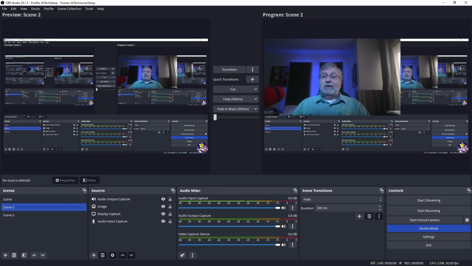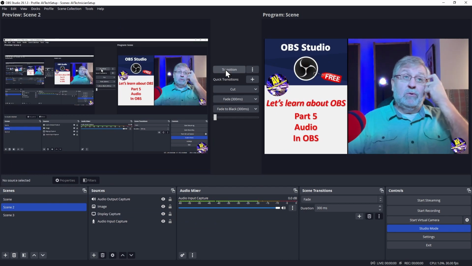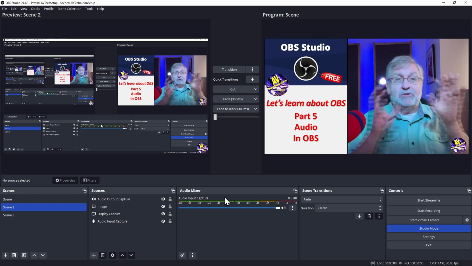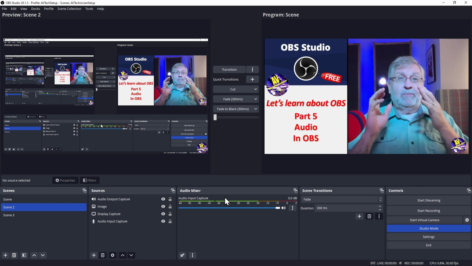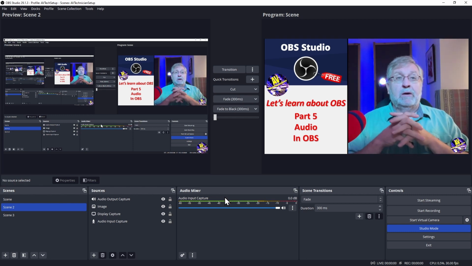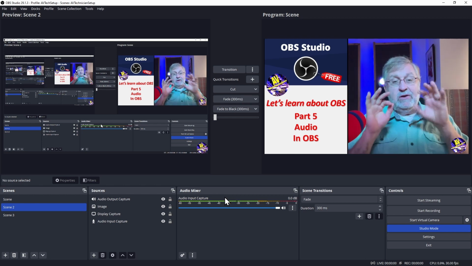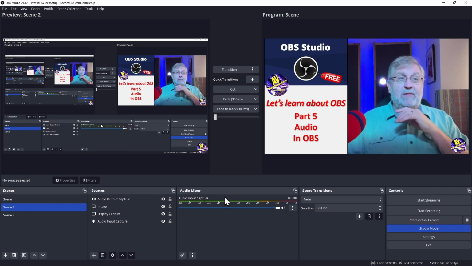So this is just a very little tidbit about OBS and part 5, using audio in OBS. I have the audio input, audio output capture, video capture, and I guess the video capture is not there anymore, but if I transition over, there we go. Audio input capture captures anything coming into your computer, whether through the microphone, the jacks, or your USB device. And audio output capture is when you're playing something that you want to record. So be it a video or a Zoom meeting or whatever, anything your computer is sending sound out to is used for audio output capture. And that's that one there.